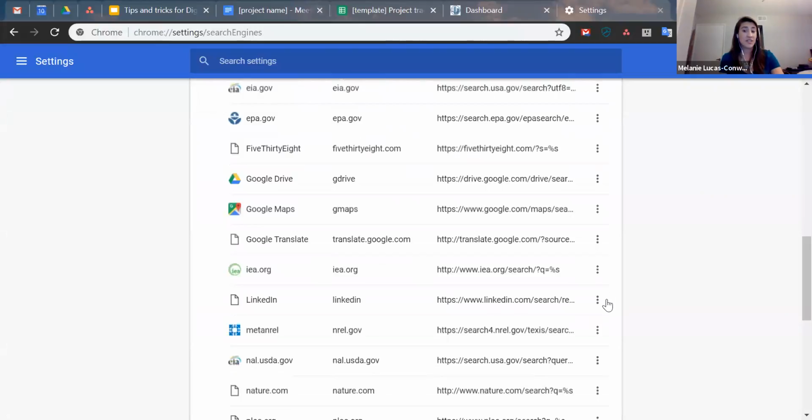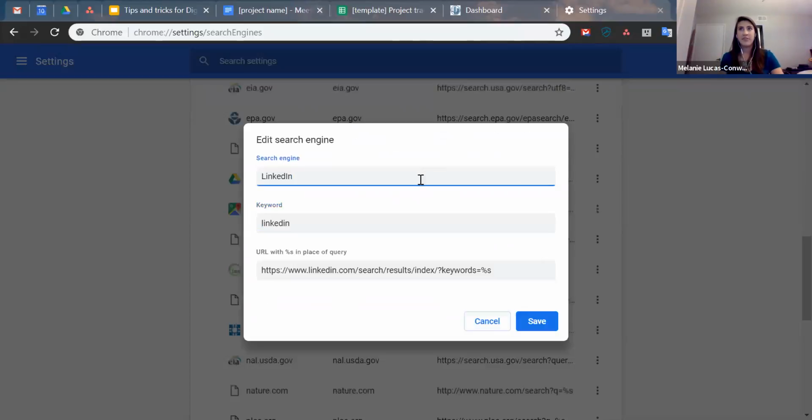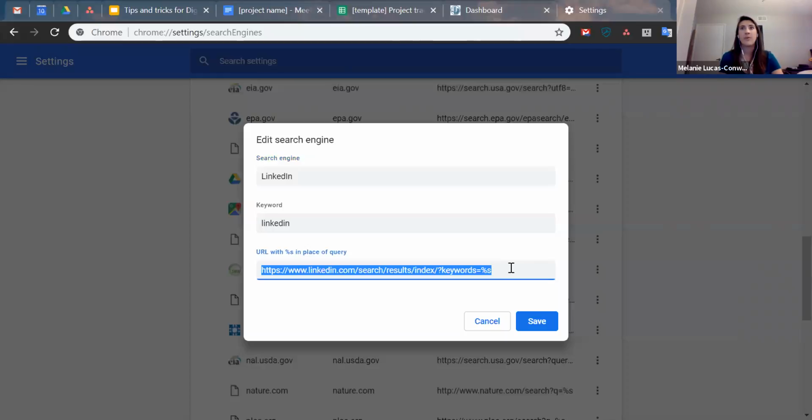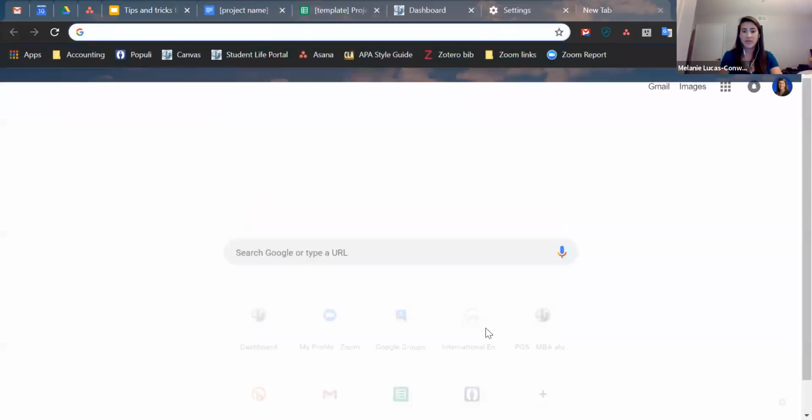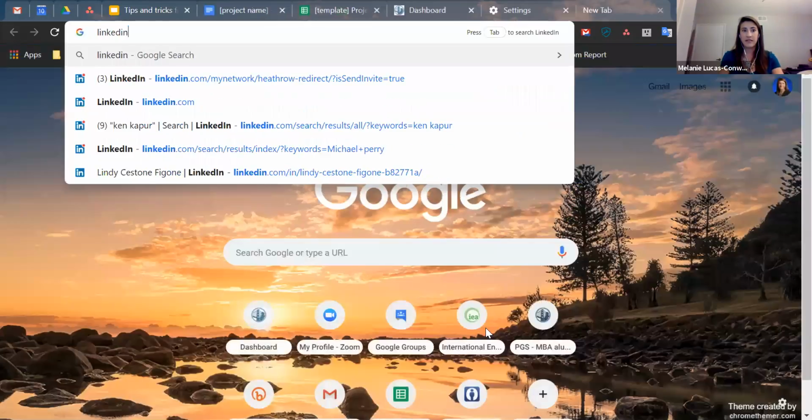And one thing that I do, especially as I'm looking for jobs and doing different things, is with LinkedIn. I've made this easy for you guys in the deck. This URL right here, I've copied and pasted into the presentation slide, so you save yourself a little time there. But if I were to do Control T, opening a new tab, I type in LinkedIn and then press tab.